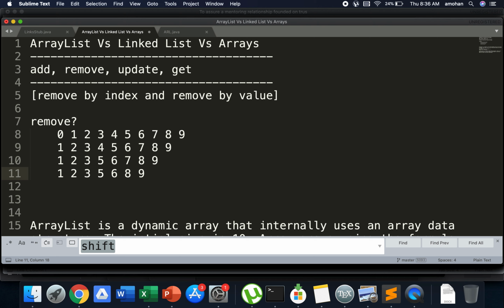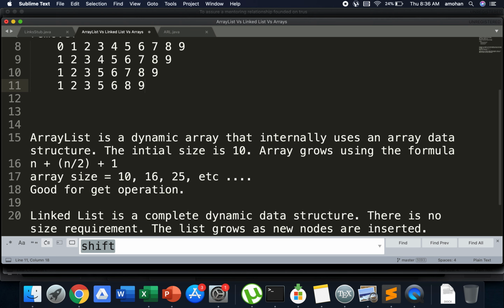So you can see clearly the remove process works based on a lot of shifting, right? So clearly, compared to a linked list, this is going to take a long time because there is a lot of shifting that needs to be done. Let us say, hypothetically, if there are a million items in the list, and if we are trying to delete the first item, then one less than a million items should be shifted to the left. And that's a lot of work to be done, right?